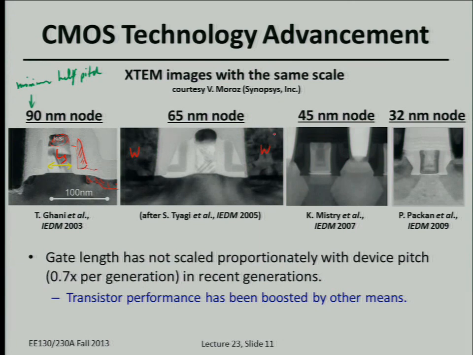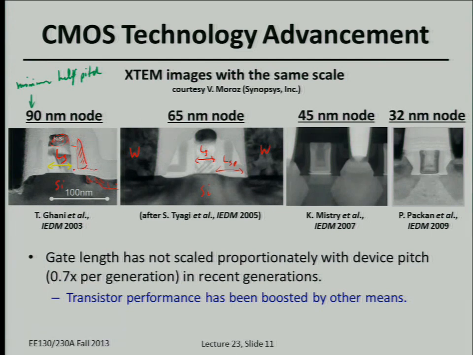At the 65 nanometer node, these are the tungsten plugs, the holes that are filled with metal to make electrical contact to the source and drain regions on either side. So here's the gate length. I guess it's a composite spacer again, but this is the length of their gate sidewall spacers. And sorry, if it's not obvious, the silicon is down here.